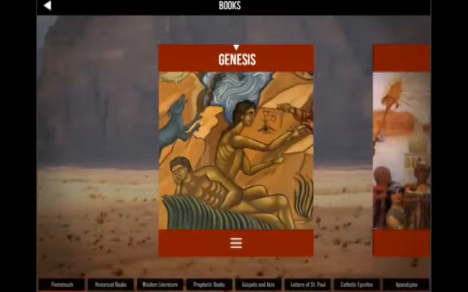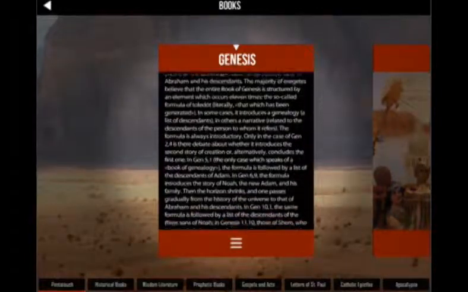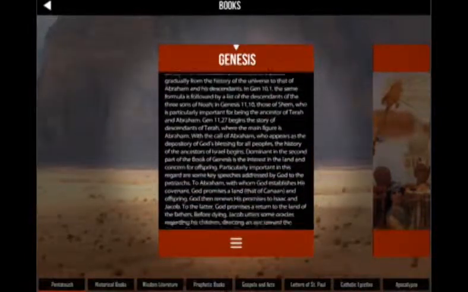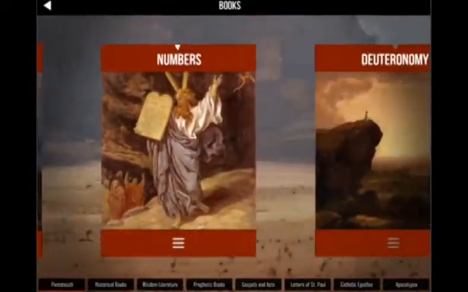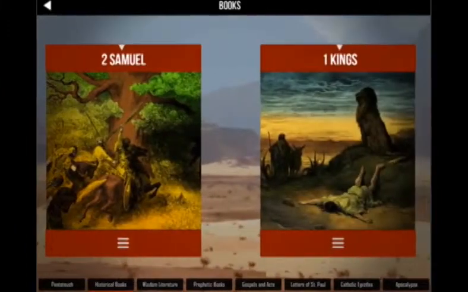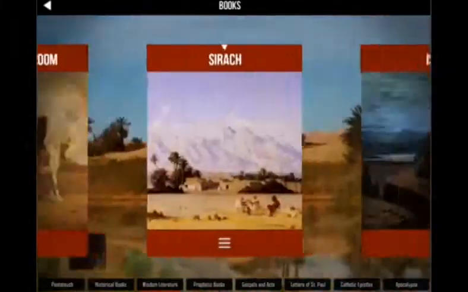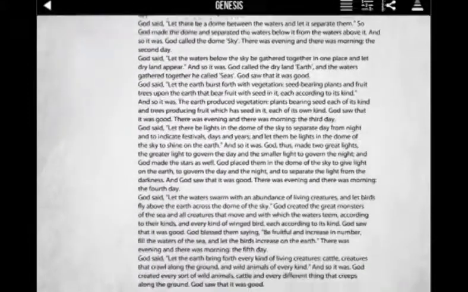For example, if you take the gallery where you have all the books of the Bible, you have a parallax effect that you also find now in the newly developed iOS 7 from Apple. So it's really 3D. We think 3D is sort of the way to go for user interfaces on tablets. We wanted to develop a 3D book, but we didn't want to confront the user with something he didn't know, with something unfamiliar.